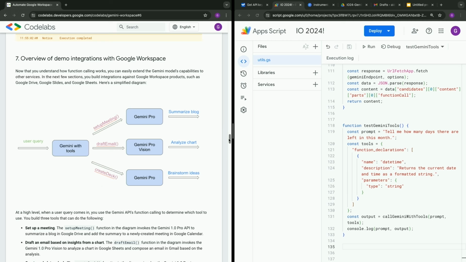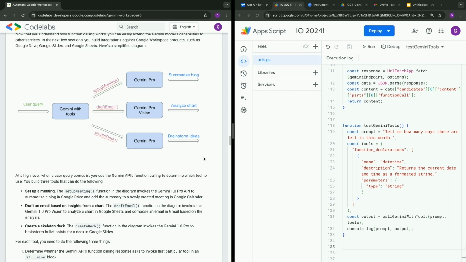And to make this workshop even more interesting for you, within each tool, we're going to make a second Gemini API call. So for example, in the first tool, we are going to call the Gemini 1.0 Pro model to summarize the blog and then put that summary into a meeting description.